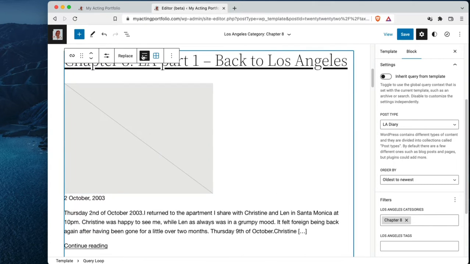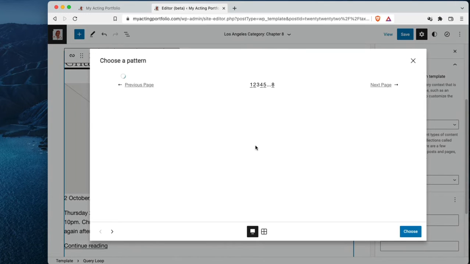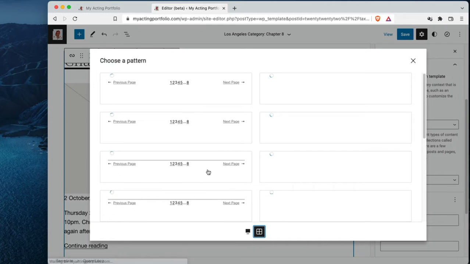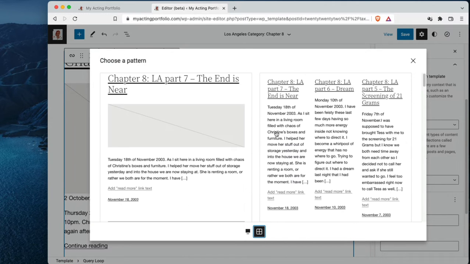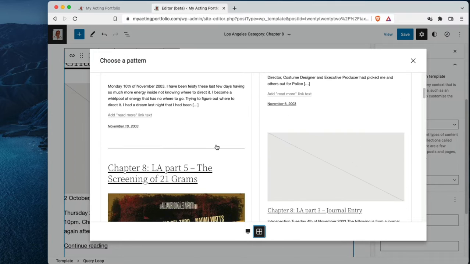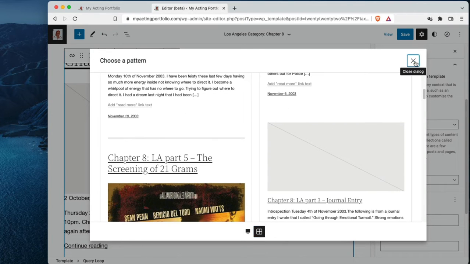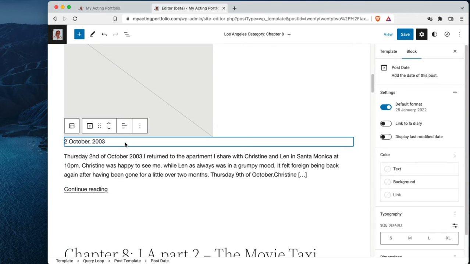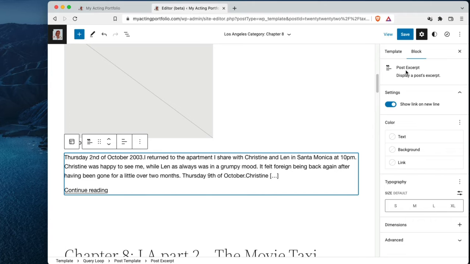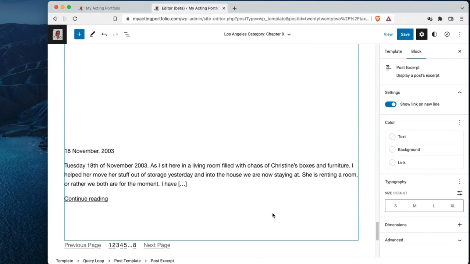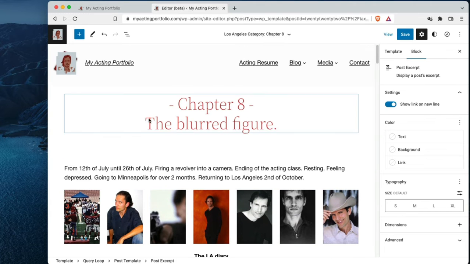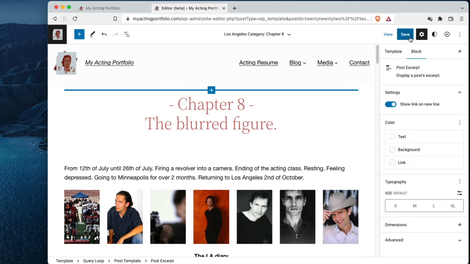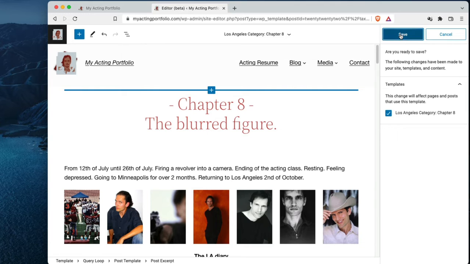So I can choose replace for another query pattern if I want. So this will just show various patterns. It is a little bit slow right now. So I can scroll down and select something else if I want to use instead. I can also go in and modify the various areas in here. And I can see over here what I've selected, and also here on the bottom. So that is then the query loop for chapter 8. I will go out of that. Actually, I can save first. Save.